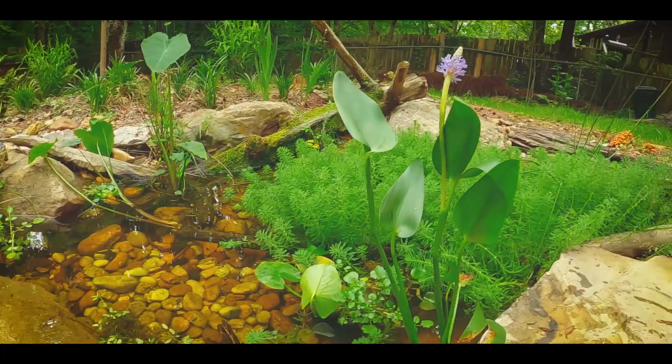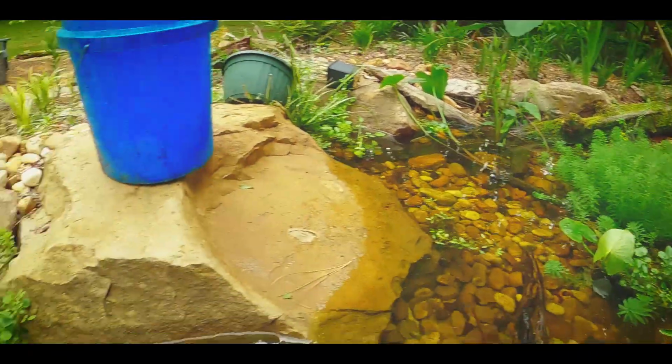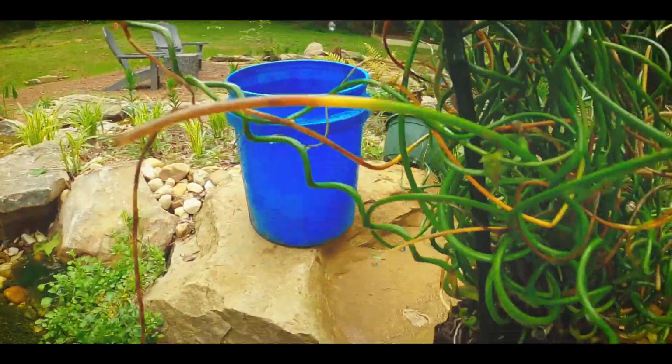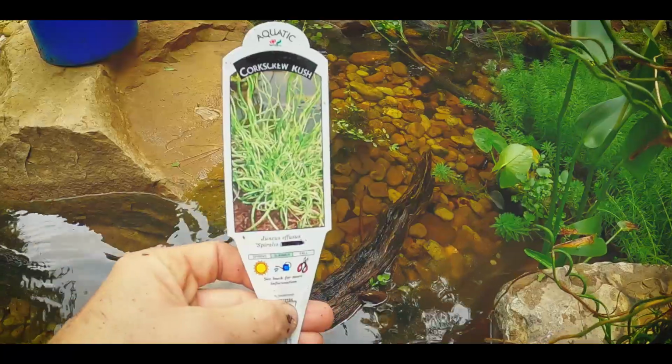Pretty happy with that. So now we've got a couple plants that I purchased. Where should we stick these? Corkscrew rush.